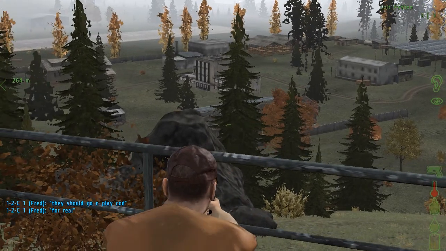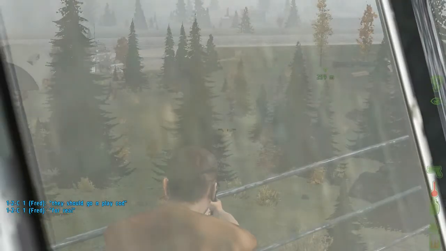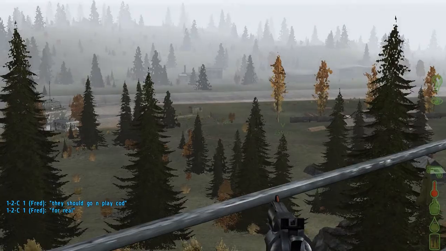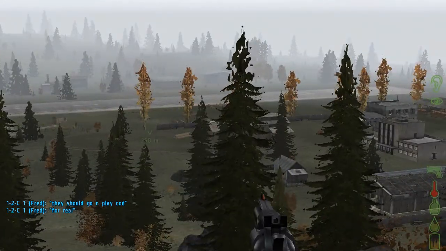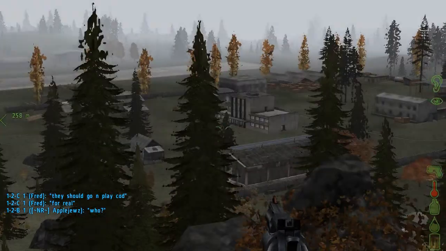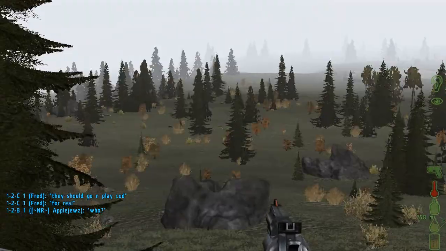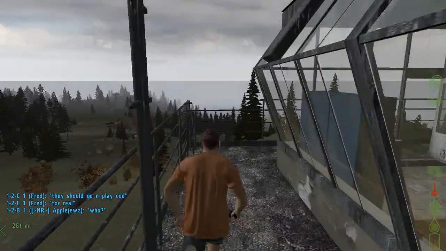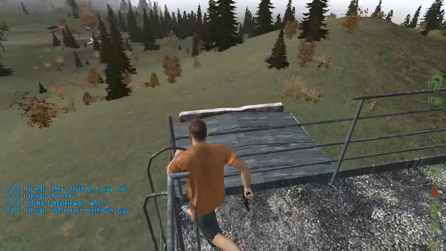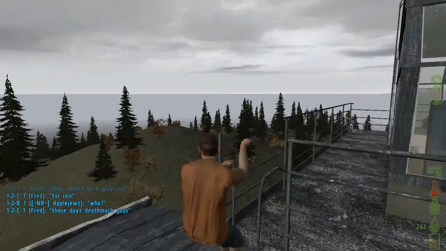There's no zombies spawned in, which is good. Always a good sign. What do we have? We have another ATC, some hangars, a school building. No vehicles, no planes or anything. That's interesting. Oh yay. This means fun.